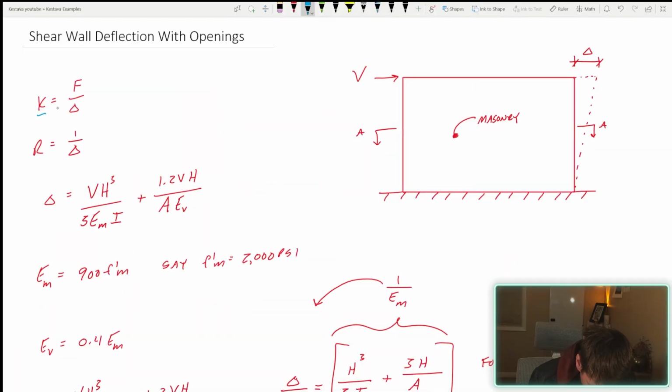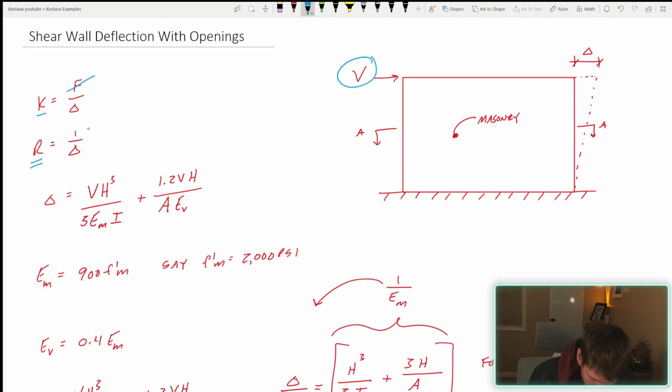Let's get into it. We remember that stiffness equals force over displacement. Today's video, I am getting rid of the F to denote force and using V to represent story shear. Something I haven't talked about in previous videos is the rigidity of our wall, which is really the same thing as the stiffness of our wall. They're kind of used interchangeably, in my opinion. But rigidity is equal to a unit load of 1 acting on the wall and displacing it X amount.